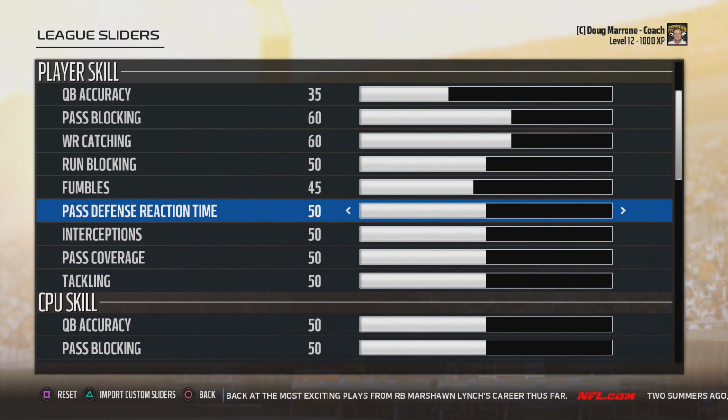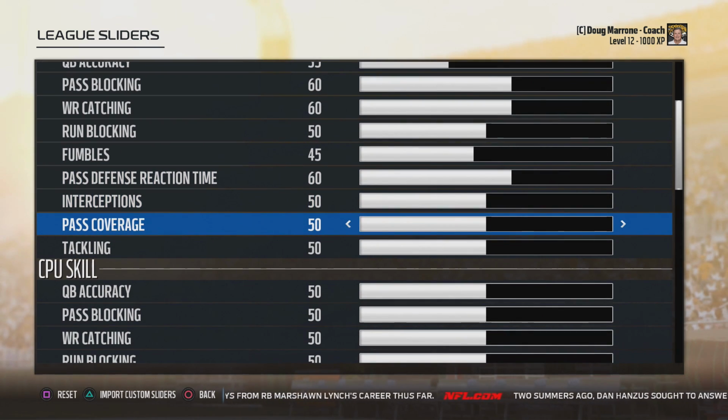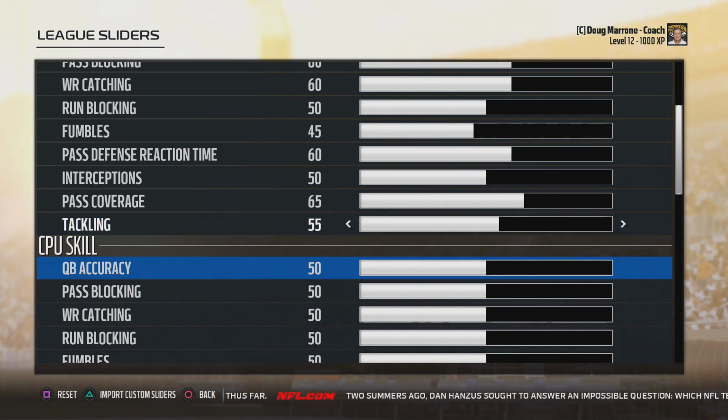So we're going to go to pass defense reaction time, increase that to 60. Interceptions stay the same. Pass coverage up to 65, which will allow you to actually run some man coverage in the game. Tackling is slightly up to a 55.